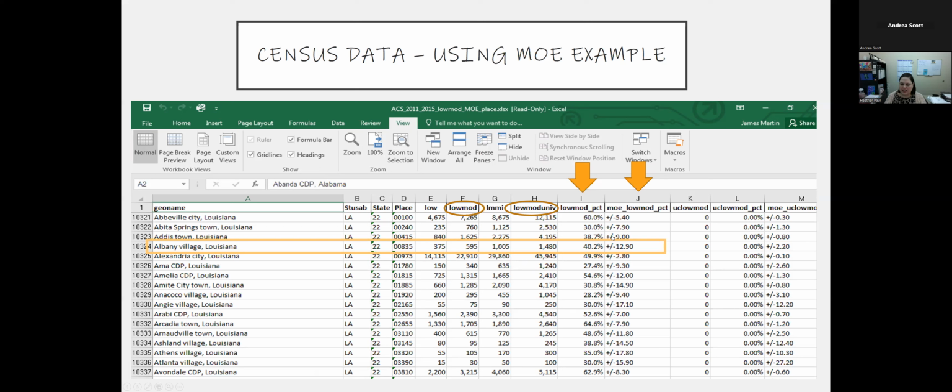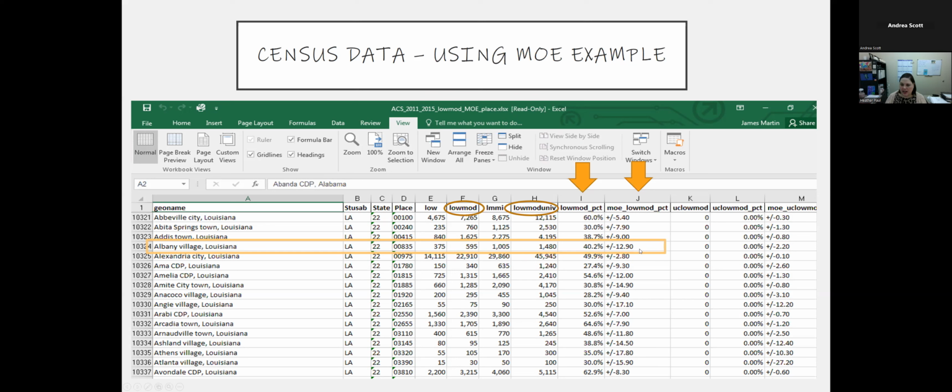But remember, we said that you can use the margin of error to determine if there's an option to survey. In this case, Albany Village has 1,480 people total. 595 of those people are low to moderate income, and the percentage is 40.2, which would make them not eligible based on census data.